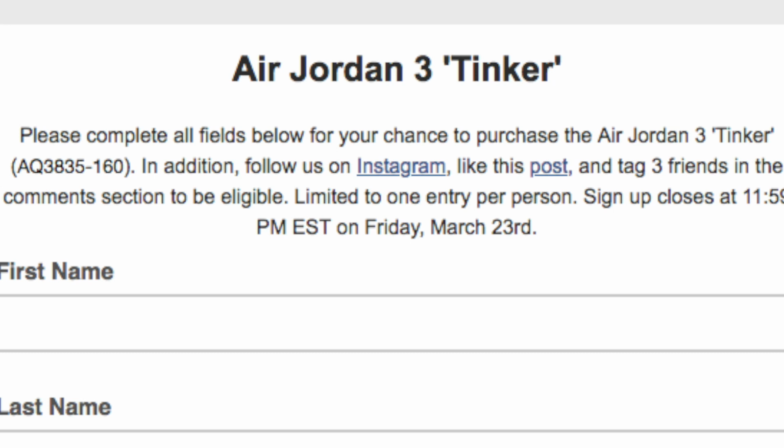Also, I believe that it says you have to like their post and tag 3 friends, and you know, this really got me worried. It makes me think that they're only doing this for publicity and that they're probably just gonna backdoor most of the pairs, because if say they choose like 100 people to win the raffle, I do not think that they're going to check their comment section, or even the likes for that matter, or even who's following them to see who's actually signed up. I think that you just need to follow them. I wouldn't say you need to do this, but if you want to do it, go ahead.